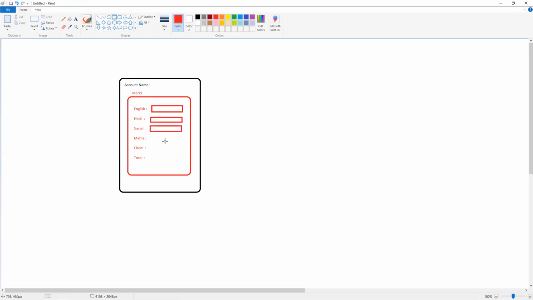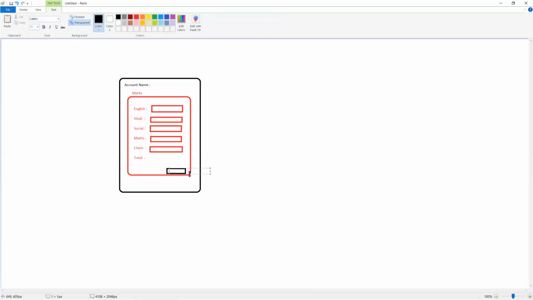So enter this information, and here there is one save button. As soon as we click on the save button, it should display the result here, the total of this. Total result should be displayed here.